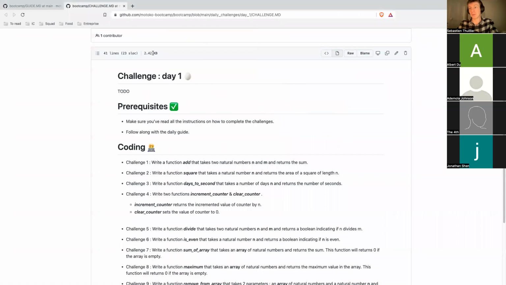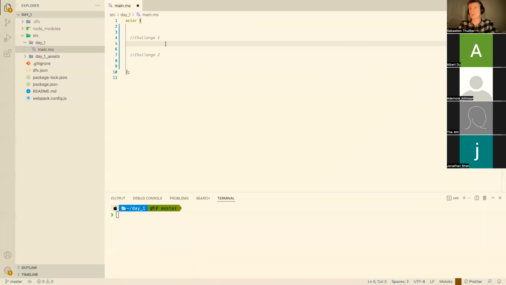Okay, so the goal is to write a function called add. That's the name of the function, and we want it to take two Nats. Natural numbers is Nat. I should have explained that better. And it returns the sum.